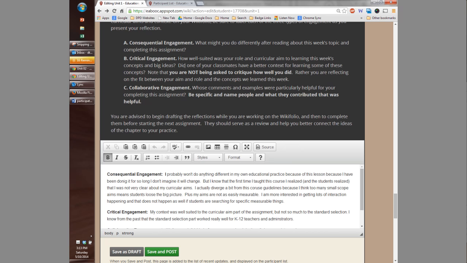Critical engagement is not asking you to critique your work, but asking you to critique your context, your role, for taking up the ideas in this chapter. As you saw, considering this in the context of a teacher education course made it a little hard for me to see the difference between 2 of those what-to-assess considerations. Now, I might have gone and looked at another student's work where that distinction was more straightforward to make more sense of those 2 things. Finally, collaborative engagement is just asking you, who did you collaborate with and what did you learn from them? Who made comments?